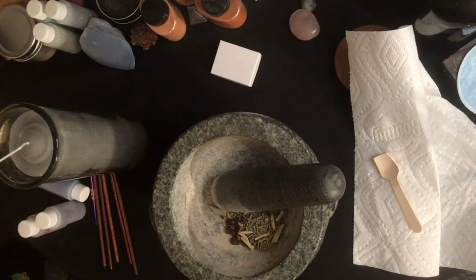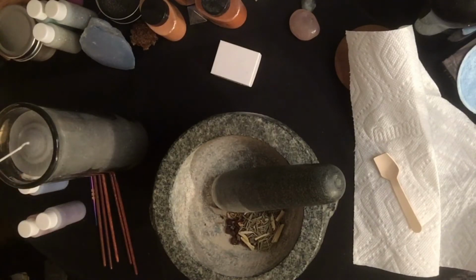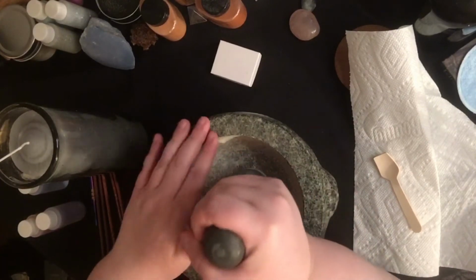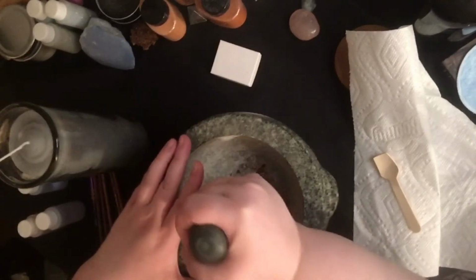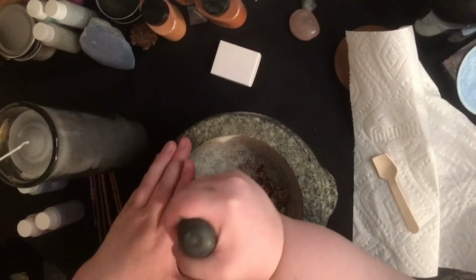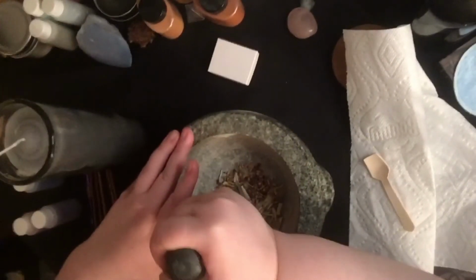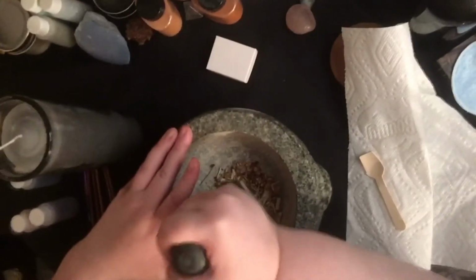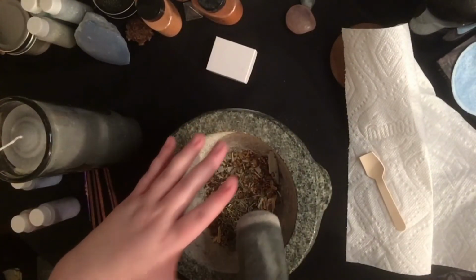I also, before I added anything else, I smoke cleansed everything, all of my tools, the candle holder, my entire space here. I always recommend doing that before you start anything. Right now what I'm doing is I'm working to crush the berries and the roots up, especially because you want them to be in smaller pieces if you can, and something just went flying.